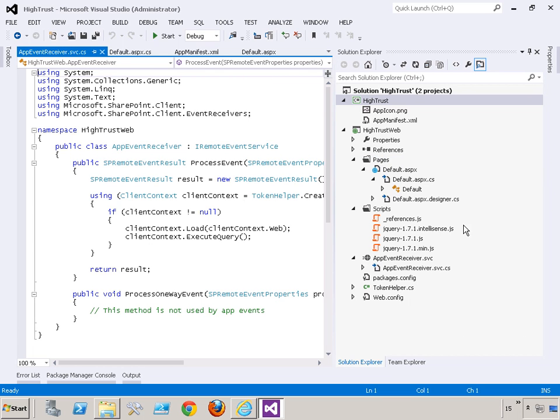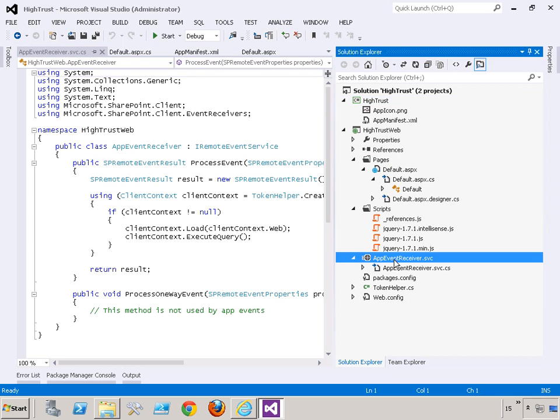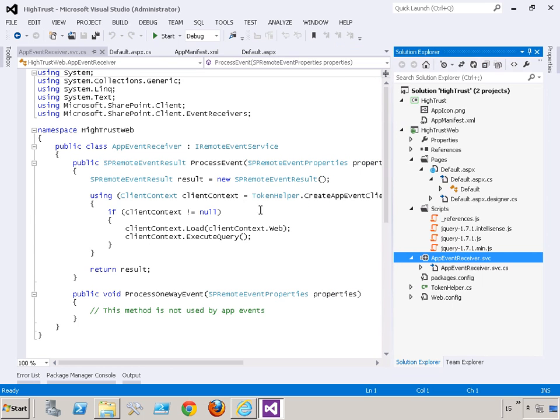And when I did that, it added a service endpoint to my provider-hosted web called app-event-receiver.svc. And in the CS file for that, it's already got all of the wire-up code that I need to establish the trusted context using the token helper and all of the other stuff that's there.